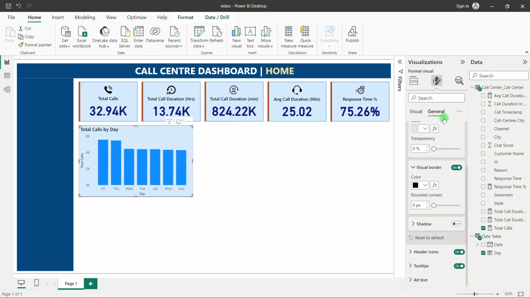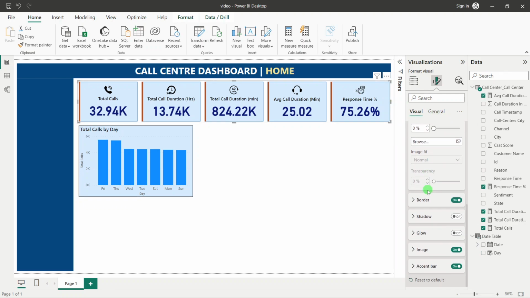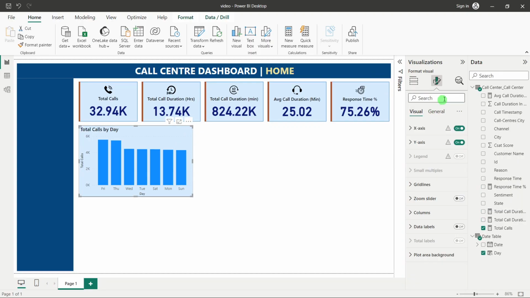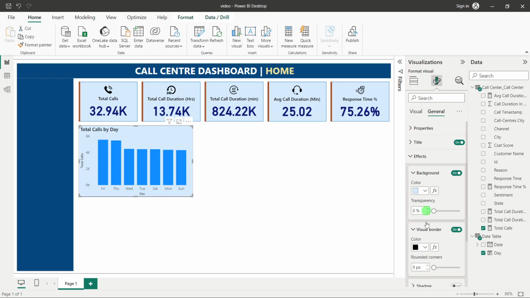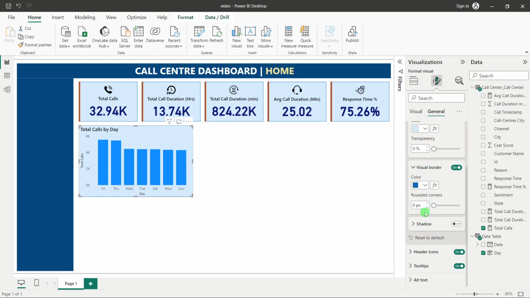The same border which we have given here for this chart, so just go to borders and copy this. Similarly select this chart, general, and in borders we will choose this border. Okay, and we will add the round corners pixel as 5.